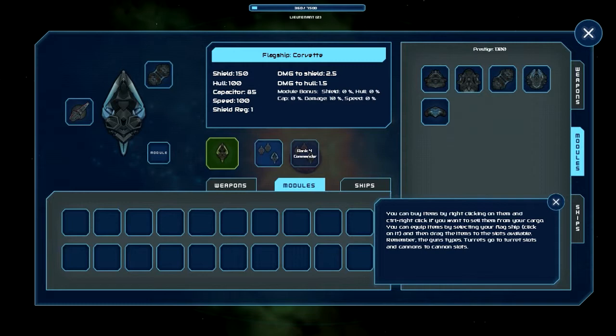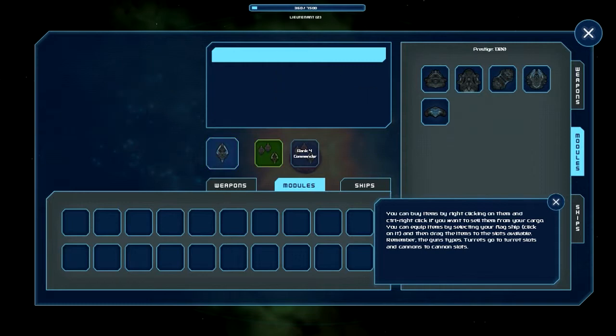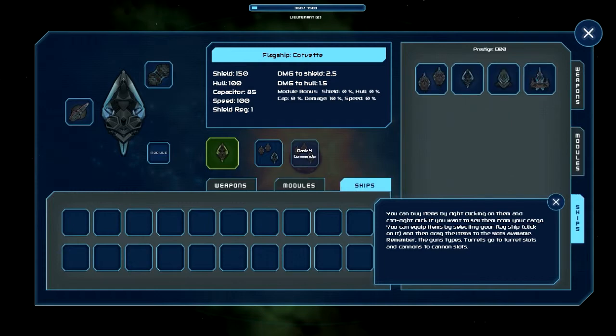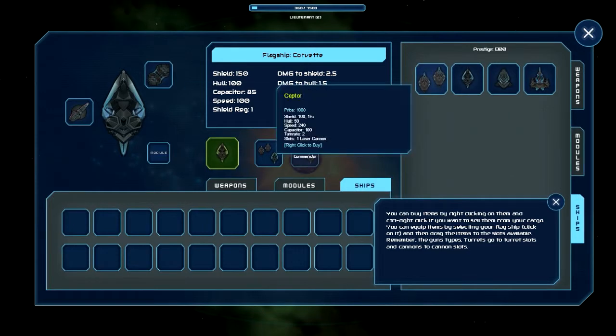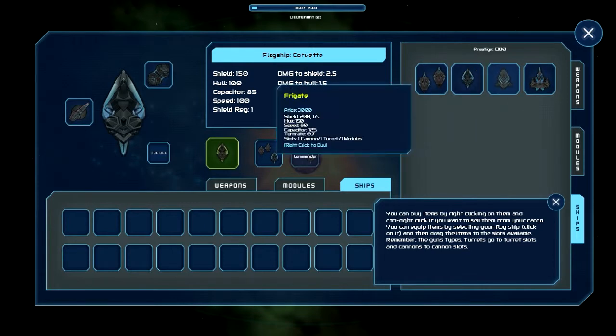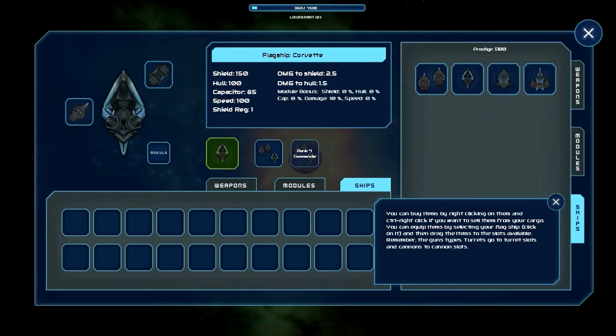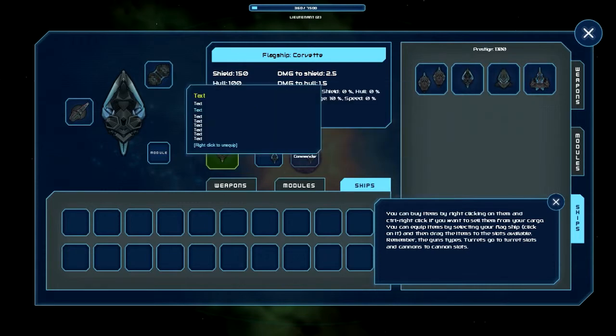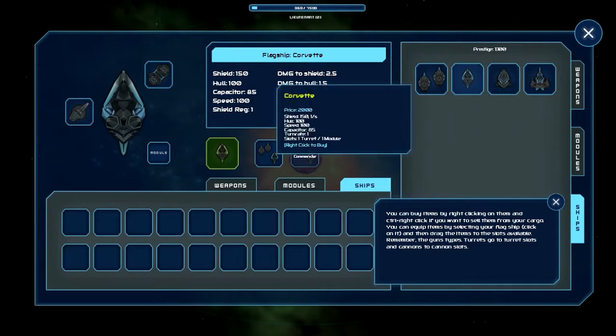So let's get some escorts, I think. That would probably be a good idea. So we'll go for ships here. That's what I meant to say. This ship you always keep. These are your escorts. I said this differently earlier; I said you would upgrade to these ships, but that is not the case. These are the escorts that you're buying. This ship is always the ship that you always have.